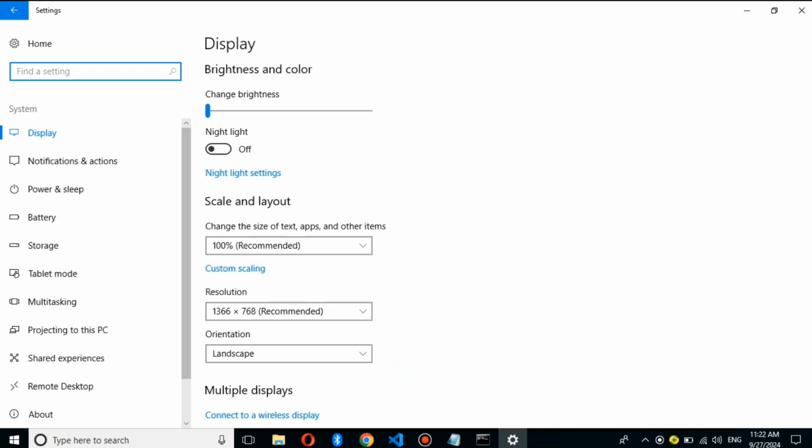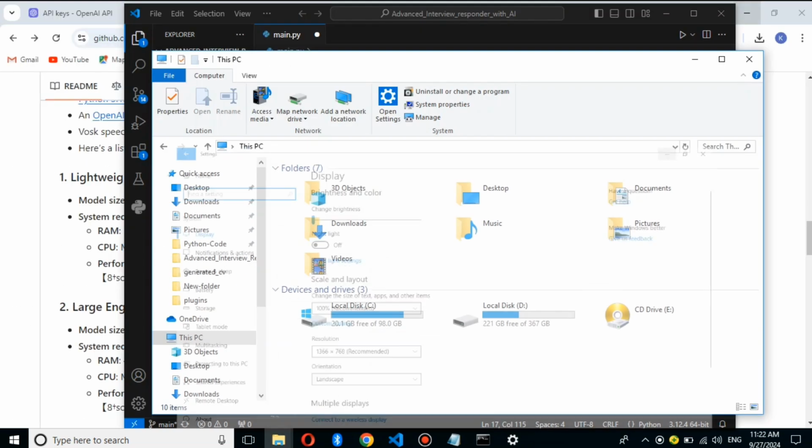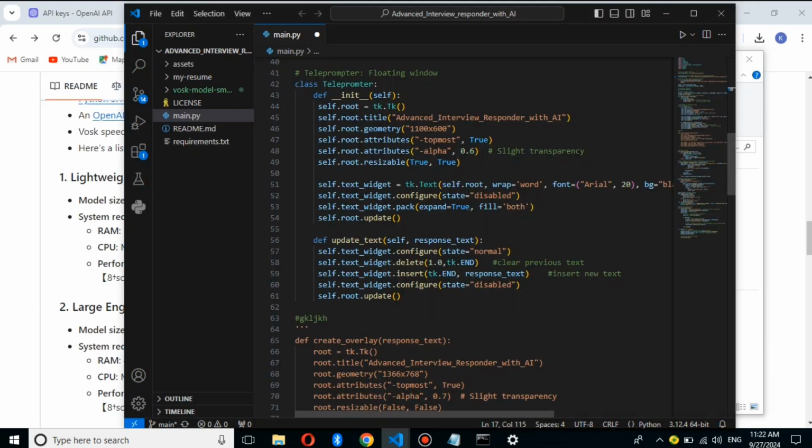So here you can see the size 1366 and 768. So you set the size of your computer here.